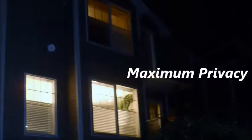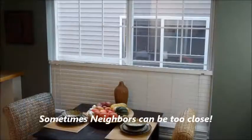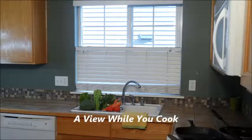Bozheel works great in the fall and winter when it gets darker earlier in the day and the need for privacy is greater with having all the lights on in the house. Bozheel works great for those windows that are butted up to the neighbors — for the kitchen, the bathroom, and for the office.